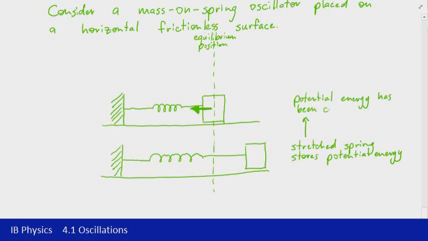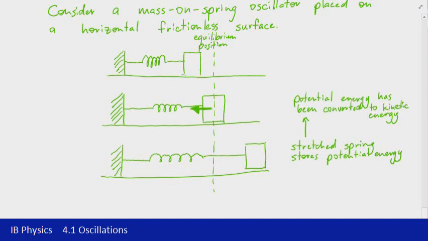And if we continue to follow the path of this object, it's going to continue to move to the left, but instead of just moving without any hindrance, we're going to see that the spring itself will then start to compress. So that spring is going to be much more tightly compressed, and the object is now to the left of the equilibrium position, and if we continue to move up there, the kinetic energy has been converted back to potential energy.